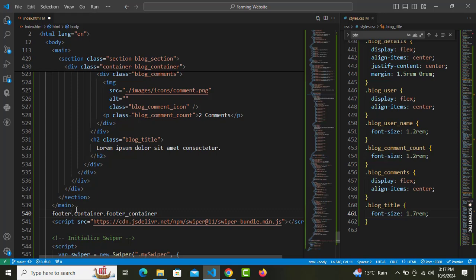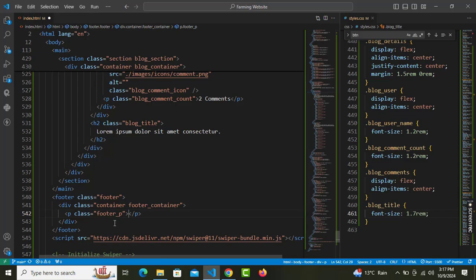Okay, we need a footer and dot footer, and inside there we need container footer container, and inside there we need a paragraph with the class name of footer underscore p.